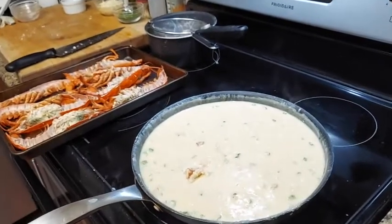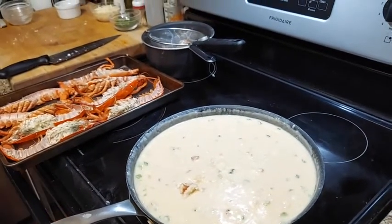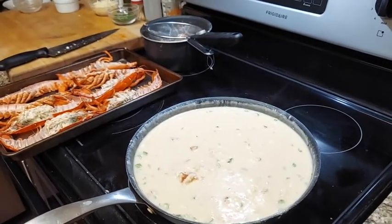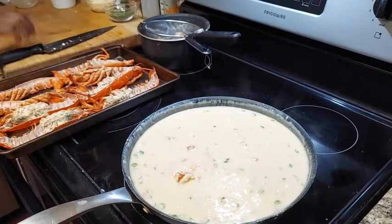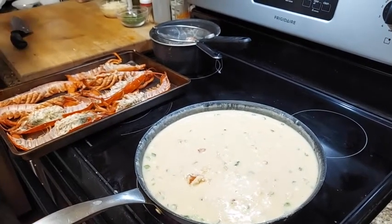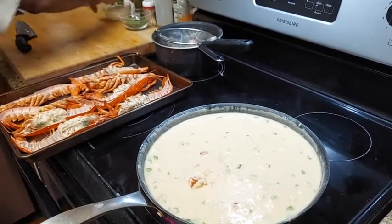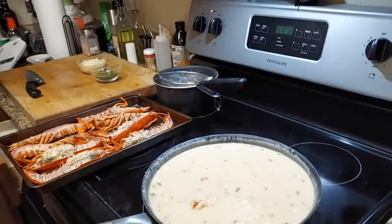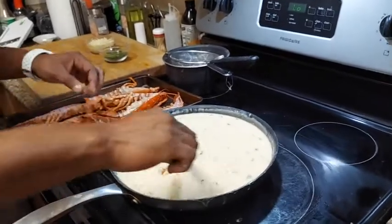All right. Now, this might be the messy part. This is going to be the messy part, as a matter of fact. Now, I clean my bowl when I really get done. This is what it's going to look like. Let's move some stuff out. All right. Now, let's get a nice size spoon. We can start spooning this in there.